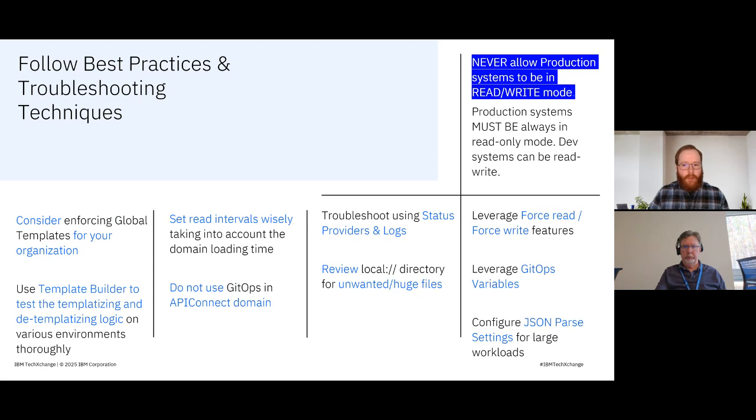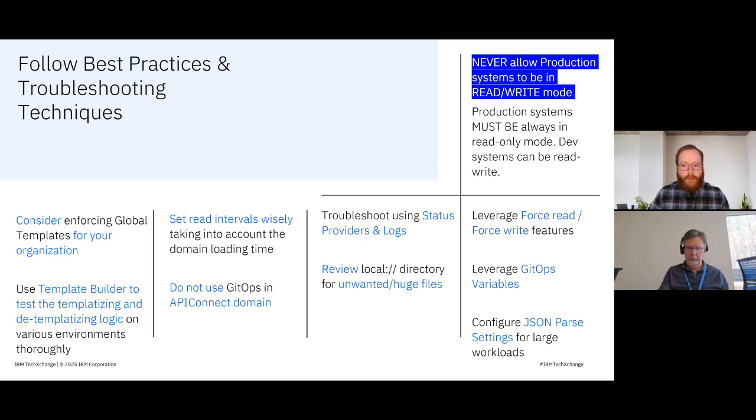All right, so just wrapping up, some best practices and troubleshooting tips. One thing that we did add in the 10.6 release is a template builder. So when you are editing or building your templates in the DataPower UI, there's an option to test the template, and it can show you before and afters and show you the exact JSON that's being generated and used to execute those templates. It's a really powerful tool to build more complex templates and make sure that they're working appropriately in your environment. So I highly recommend using those.